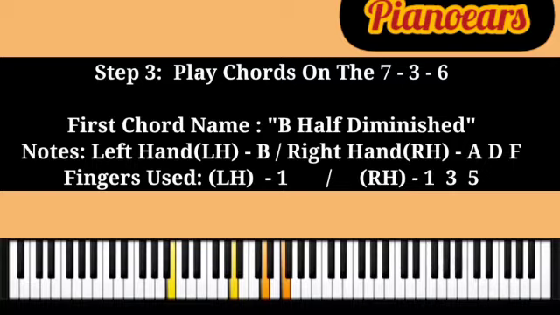So the notes in this chord, I'll spell out all the notes and the fingerings. Now the right hand is playing 3 notes. On the right hand, the thumb, your first finger, is playing A. The 3rd finger is playing D, and the 5th finger is playing F. I'll take that again. The first finger, your thumb, is playing A. The 3rd finger is playing D, and the 5th finger, the smallest finger, is playing F.